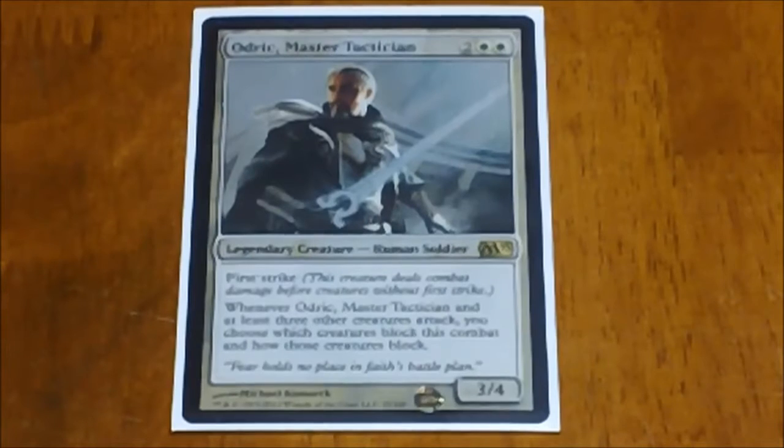I'm going to be taking another look at one of my Commander decks. This one's kind of an interesting one I built just to mess around with some lower powered decks out there. Some of my main decks are a little too strong and not a lot of people enjoy playing against them, so I had to build some weaker ones, but this one's kind of fun. It's based around Odric, the Master Tactician, and it's pretty much a White Weenie deck, but we'll get right in and take a look.